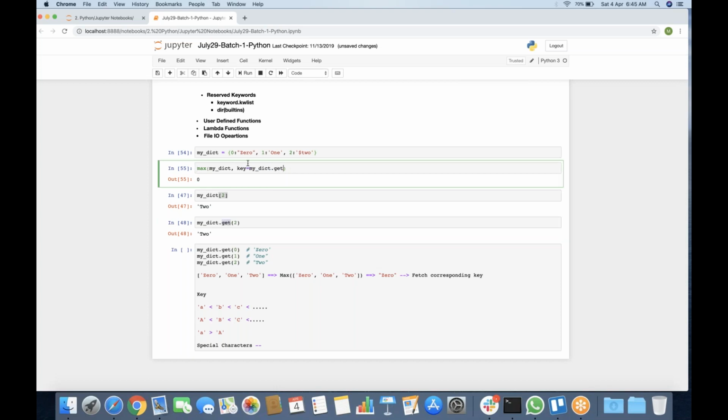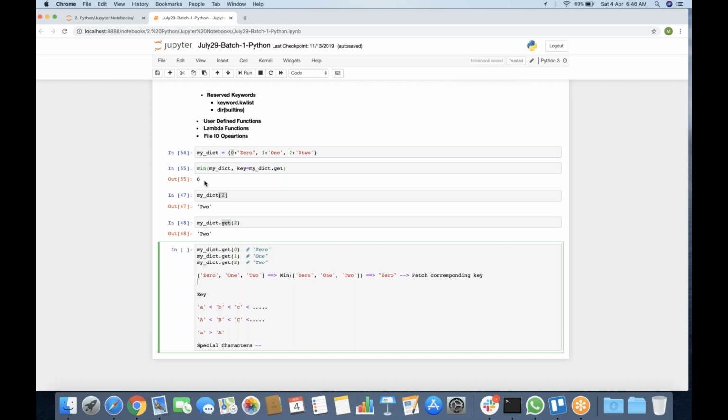What it does is it's going to make use of this value and fetch the keys, prepare a list of values like this, and check the max value out of this. Here we are using max, so it is max. If it is min, it is going to be min, right? Whatever the method is, it is going to fetch the max value out of this, or whichever method we apply. It is not going to throw the value. It is going to throw the corresponding key.